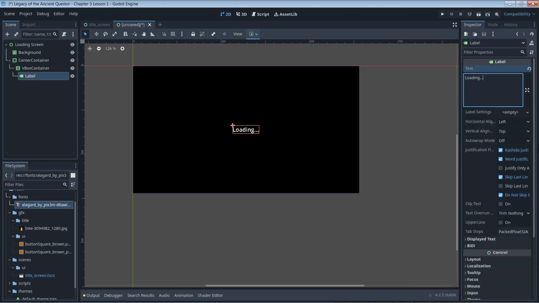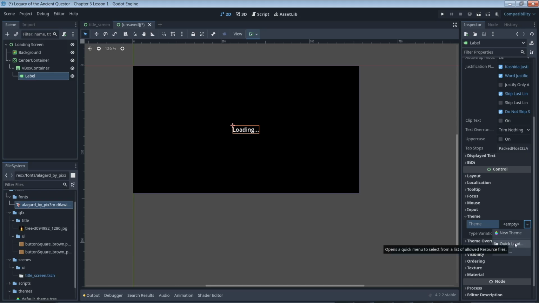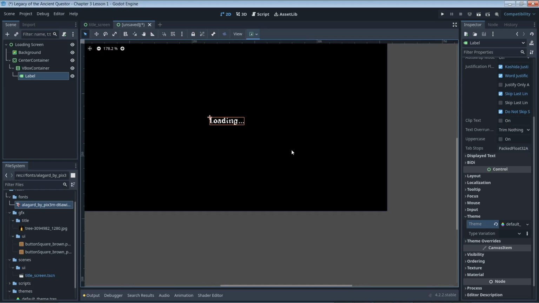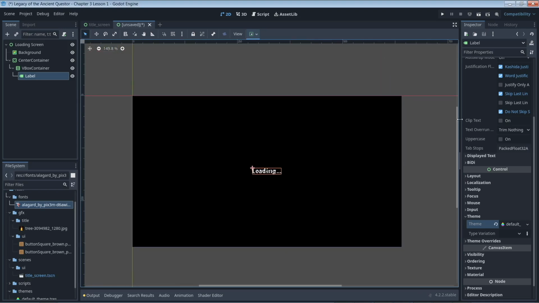We will simply have to select the correct theme. And since we've already defined this theme, a quick way to assign it would either be to drag it into the dropdown, or since we've already worked with it, we can just select quick load, and there will be a list of all of the things that we've recently worked on, so we can just select it from the list. And now we have our Allegard font correctly set.